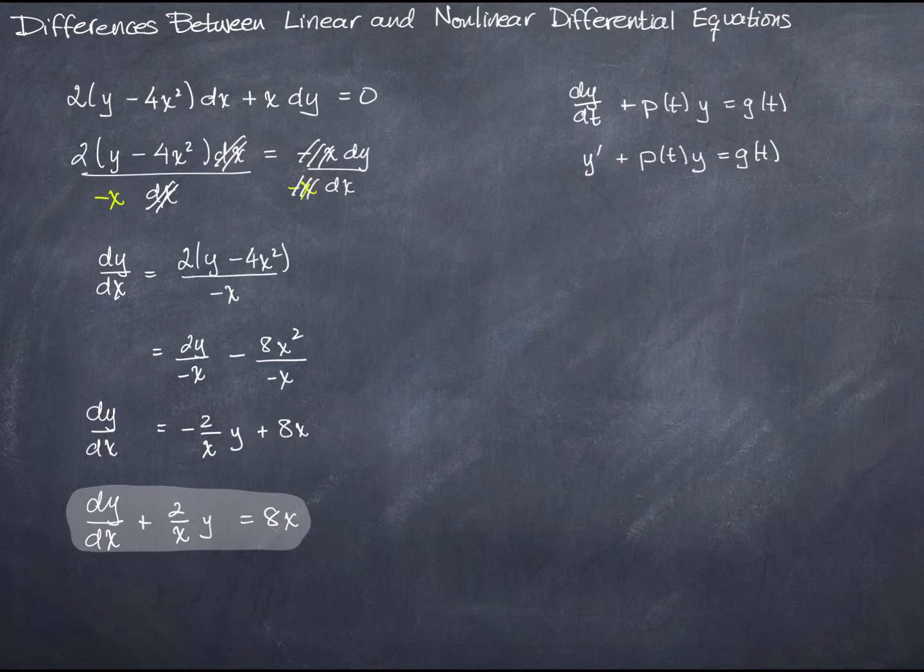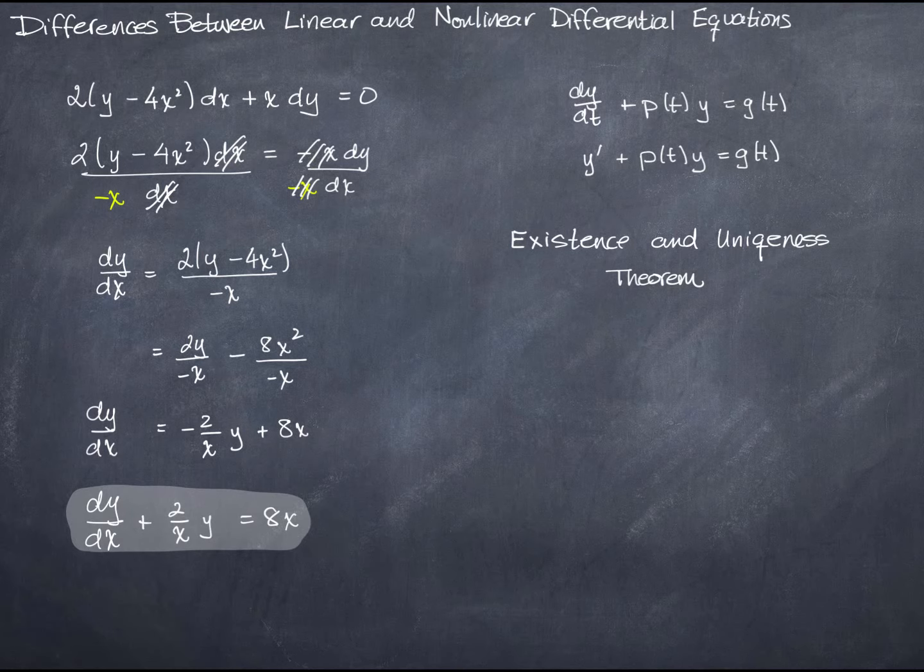So this existence and uniqueness theorem is going to tell us, first of all, whether once we have a differential equation, a solution for that equation exists, and then if it does, is that solution unique? Is it the only one, or are there others? We're not going to prove this theorem in this section. We're just going to state it and then use it.